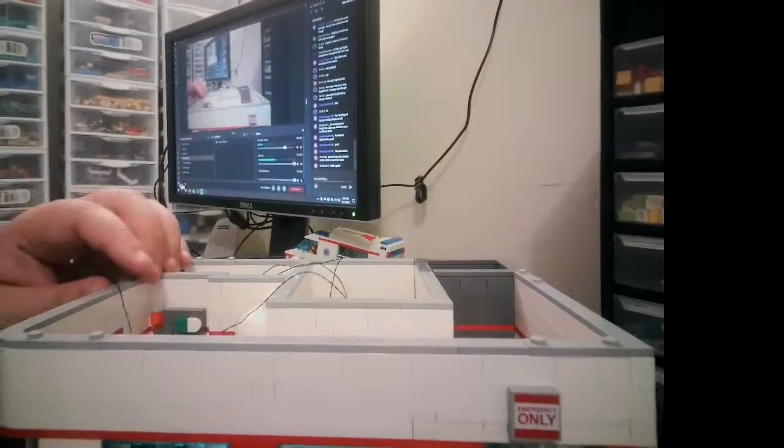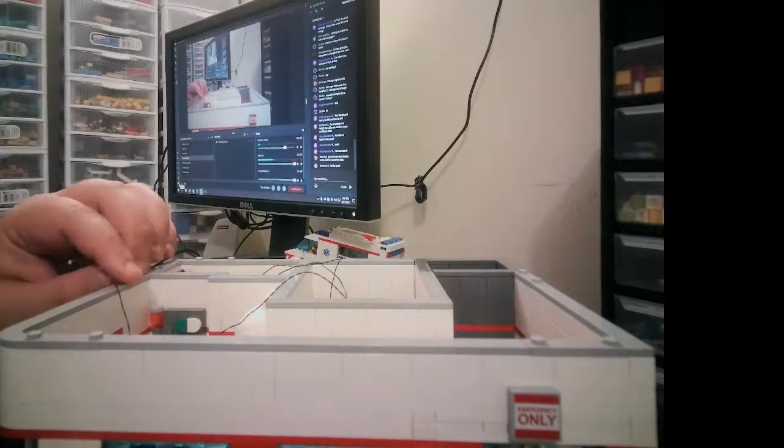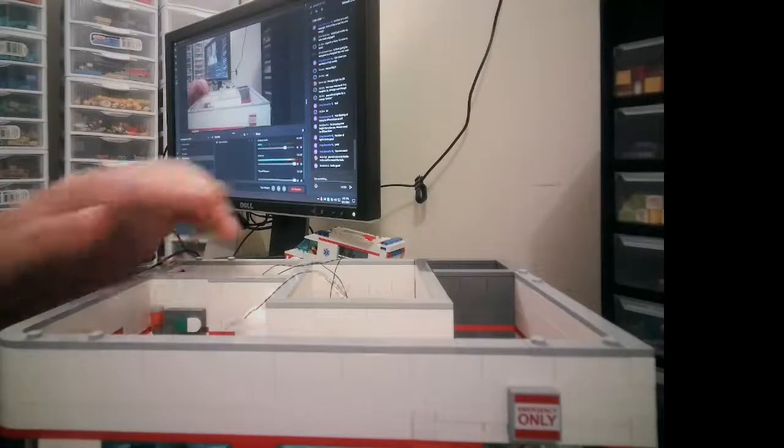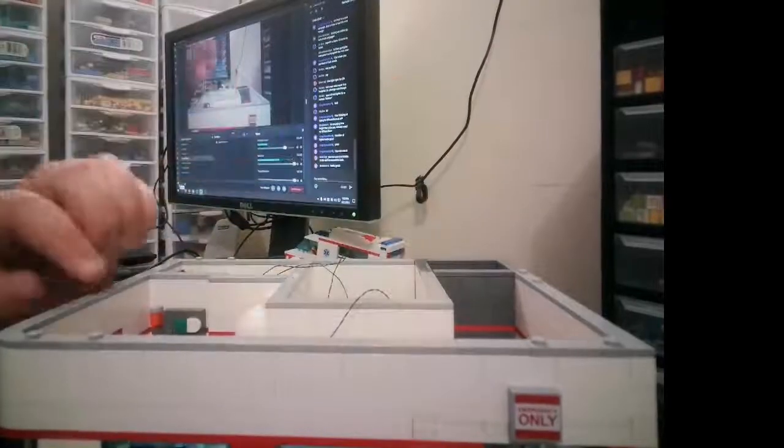Let's see. Number of lights looks good. Thank you, Greg. Can use snap bricks in the wall to mount the LEDs. I could, but like I said, I prefer them to actually hang overhead here and not just sitting against one of the walls.